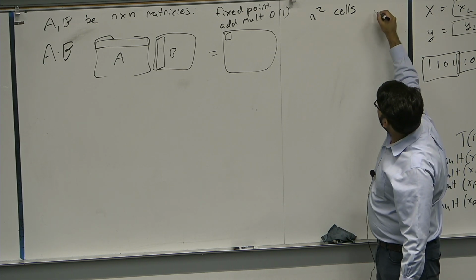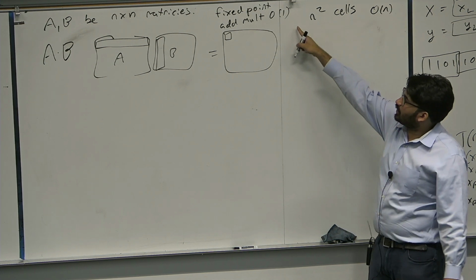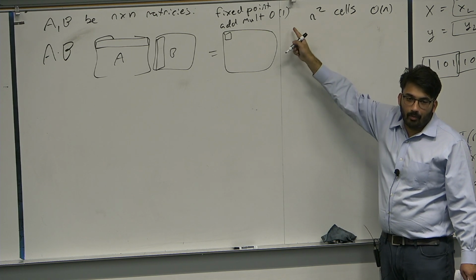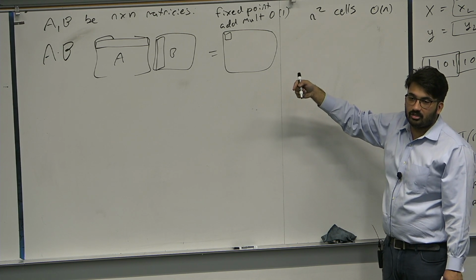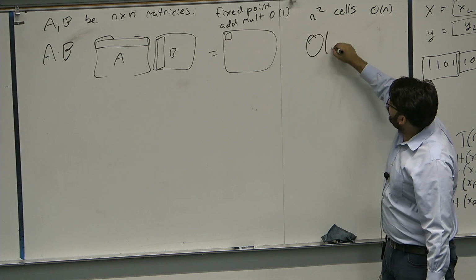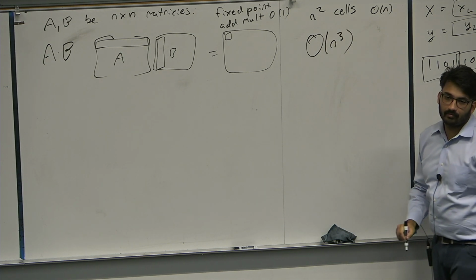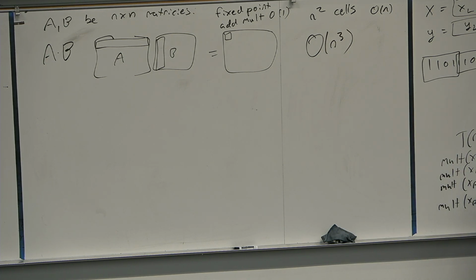So it takes O(n) operations. We're counting the number of operations for each thing. So in total, this takes n cubed time, right? The trivial way of matrix multiplication takes n cubed. Not too bad considering the matrices are already n squared. But can we improve this? So let's try a divide and conquer approach.